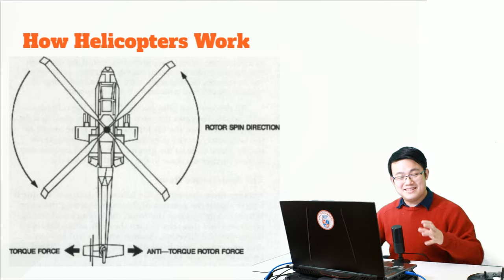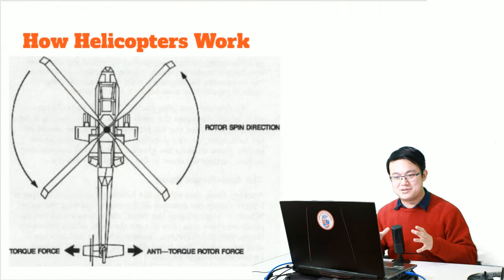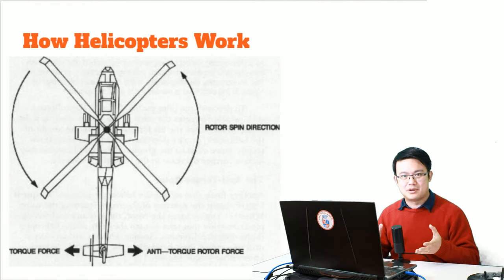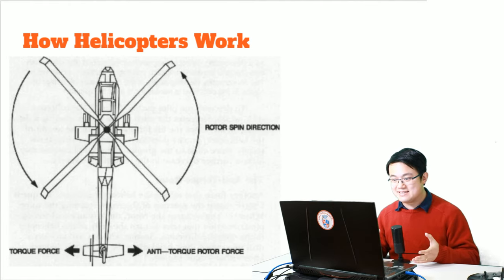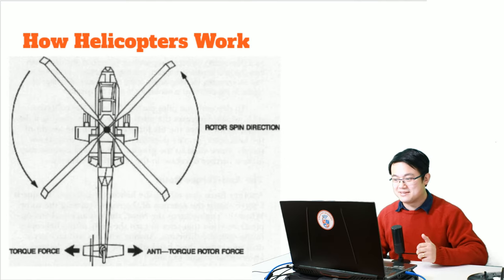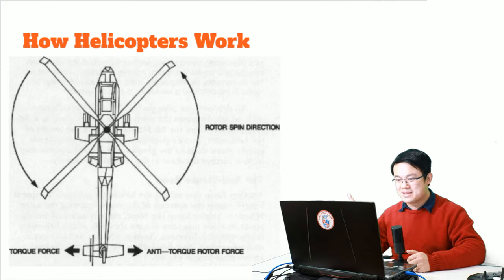Cool. So to understand how a multi-rotor drone works, we have to understand why the quad rotor design exists in the first place. And in order to do that, it's best to first have a look at one of the most popular kind of similar aircraft, which is a helicopter. So you see here that we have a helicopter.